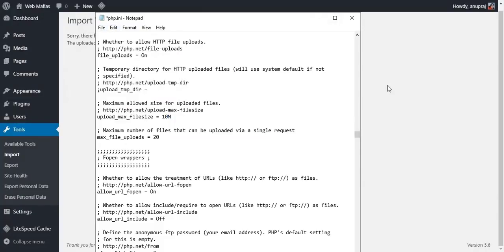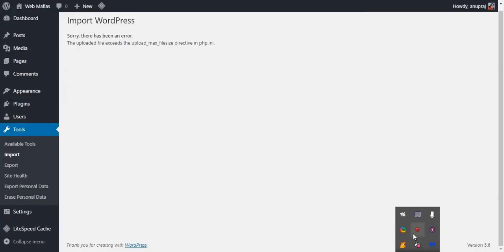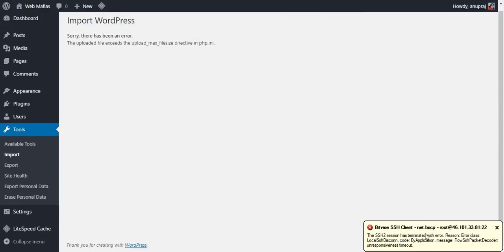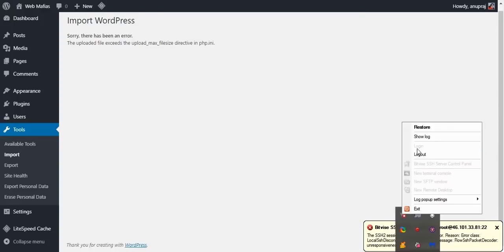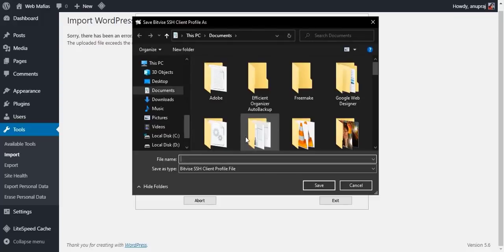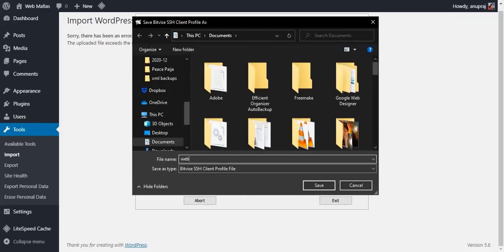I just want you to see how it looks in SFTP. Okay, so the SSH isn't connected. Let's restore this. Let's save this profile as webmafias.